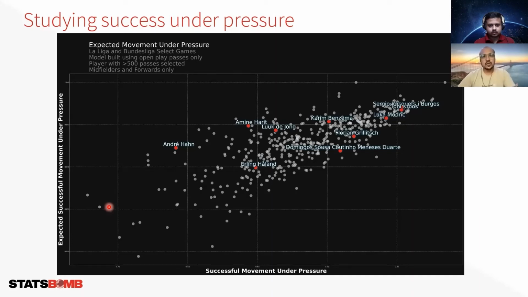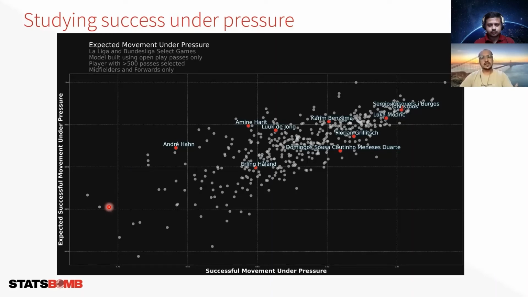And just looking at the graph, it seemed to be a little linear, but certain interesting things to point out are the top right corner, the top right grouping, which we refer to as sort of the elite player zone. As you can see, the likes of Toni Kroos, Luka Modric, Sergio Busquets. These guys tend to perform incredibly well under pressure, with or without pressure, as has been quantified by the metrics that we've already talked about.